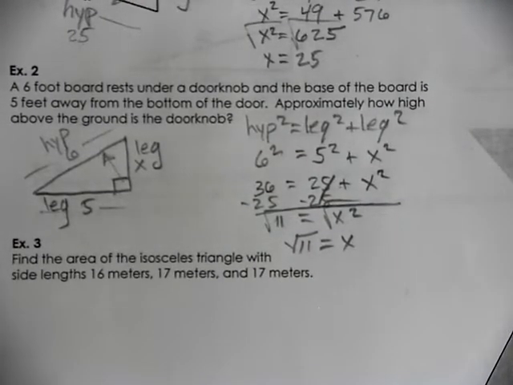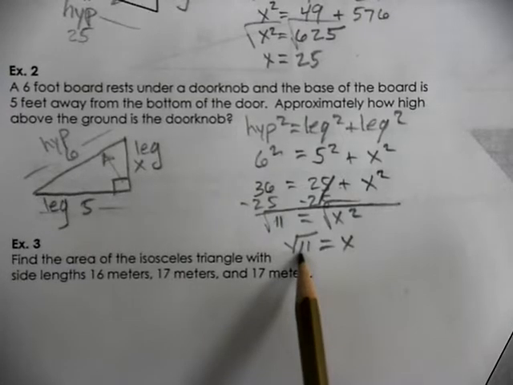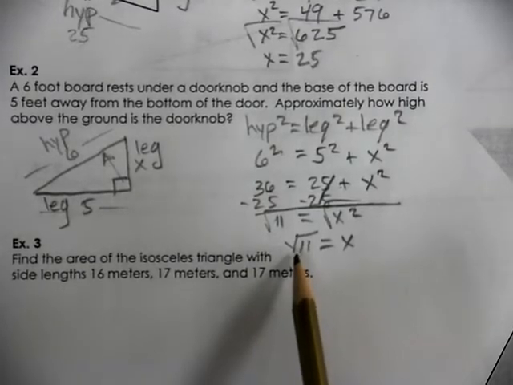Anybody have an idea approximately what the square root of 11 is? Just any idea. Would you want to make the square root of 11 if you were making money? Is that a lot? Is that a little? What is the square root of 9? Square root of 9 is 3. So this is bigger than the square root of 9, so bigger than 3. This is smaller than the square root of 16, so smaller than 4. So this is between 3 and 4.